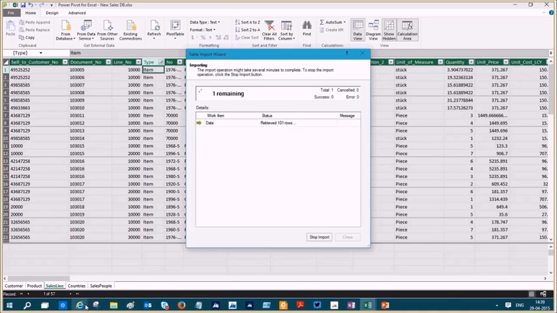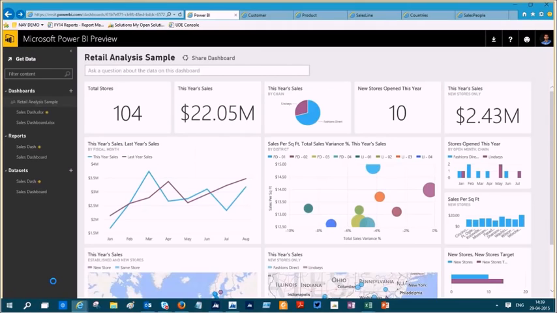I would quickly like to show you the home page of Power BI, right? So if you go to powerbi.com, if you have a subscription already with Microsoft Power BI, and go to the home page of Microsoft Power BI, this is how it will be.